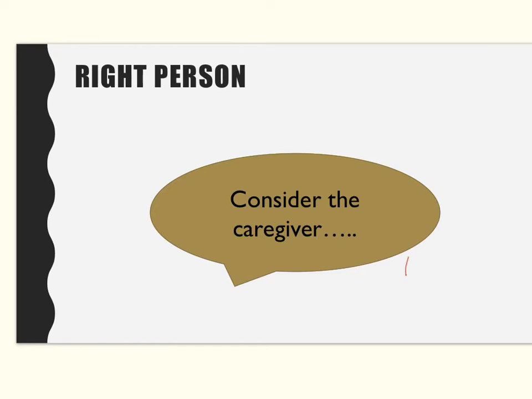Next, you need to consider the caregiver. What's the caregiver's knowledge and skill? What is their certification or license? How long have they been at your facility? Do they have actual validation or demonstrated competency of the knowledge and the skill that you're asking them to do? You have to remember when you're thinking about the right person that you must not assign an unstable patient under any circumstances to a UAP or a licensed practical nurse.